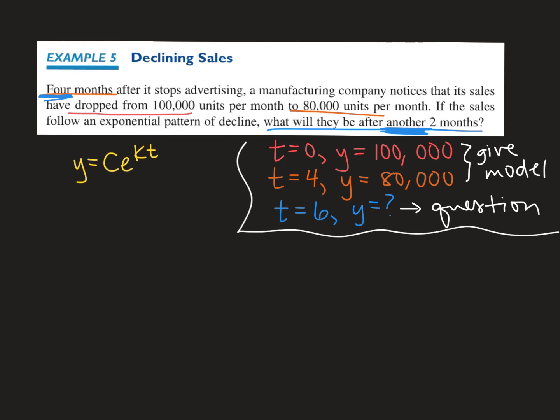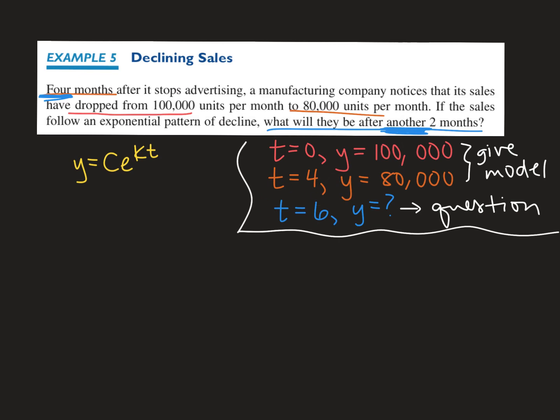Now we know since this company's sales are decaying, then we know that clearly after another couple months, it's going to be less than 80,000. So if you get an answer that's greater than 80,000, then you're wrong. I actually just had to re-record this slide because my brain's like, oh, when t is 2, what's y? And I ended up getting 89,000. So I was like, that doesn't make sense. It can't go up again. I realized it said another 2 months, so now I'm re-recording the slide. Number sense for the win.